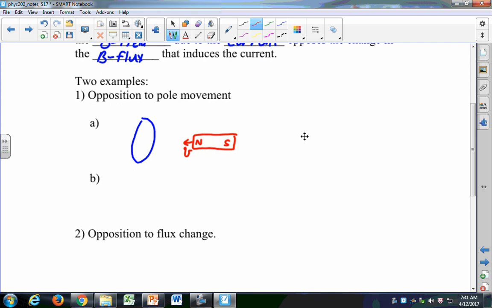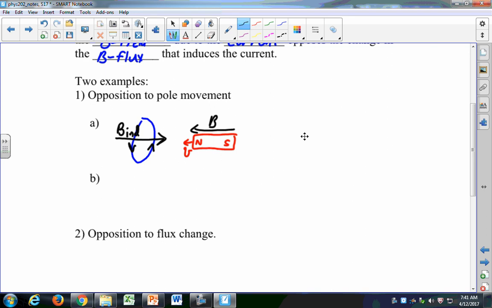Now the magnetic field, if I were to just draw the magnetic field of my magnet, it's going to be in that direction. And so the magnetic field that's induced in this loop of wire is going to be in this direction. So this will be my, I'll call this B induced. And so as a result of that, you're not actually inducing a magnetic field, you're actually inducing a current or an electric field within that wire, but we can determine the direction of the current by looking at the induced magnetic field. So if I have a magnetic field that is in this direction, that means in this loop of wire, I have a current that is flowing in this direction.